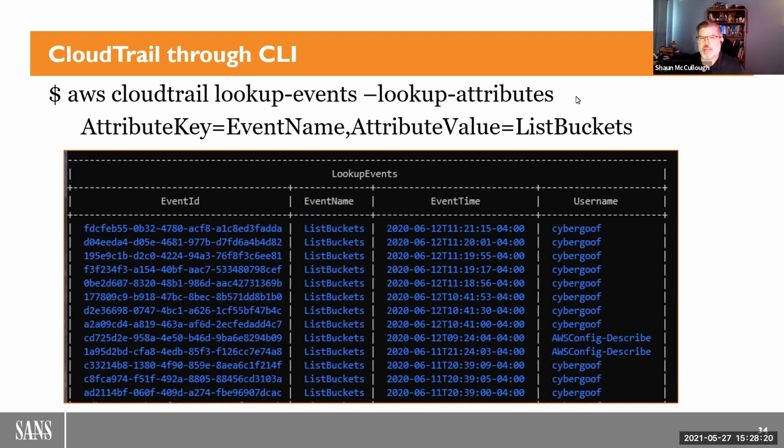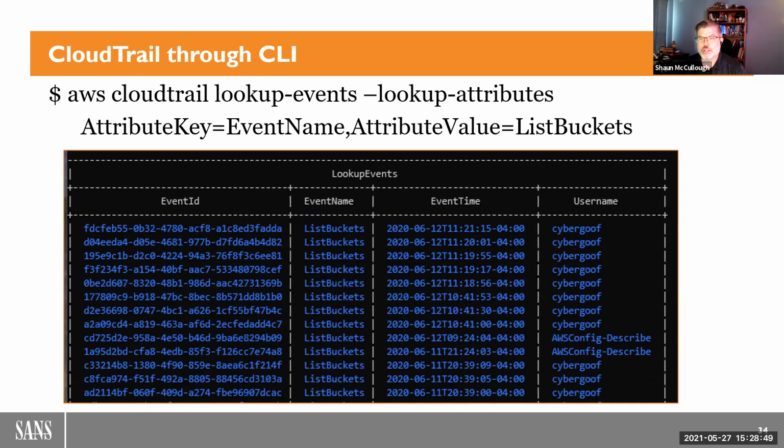But the idea is to be able to look at things that an attacker is doing, such as cloud discovery. When the attacker is doing the cloud discovery, it's probably failing for a lot of it, because hopefully whatever they compromised is not an admin, they didn't get admin access. That's actually worse. But you can start seeing these failures and start investigating. And maybe this is tipping you off, hey, I need to go and look a little bit further in the service. So that's how AWS does it.